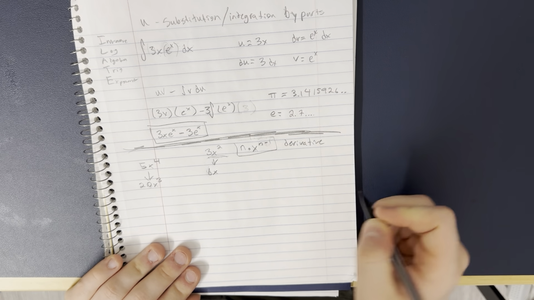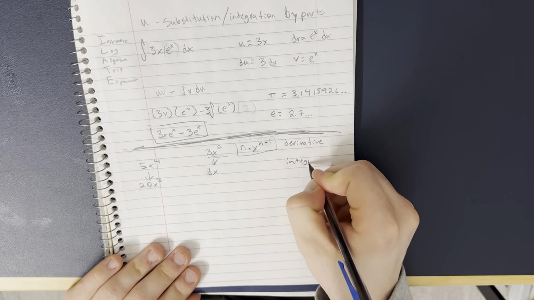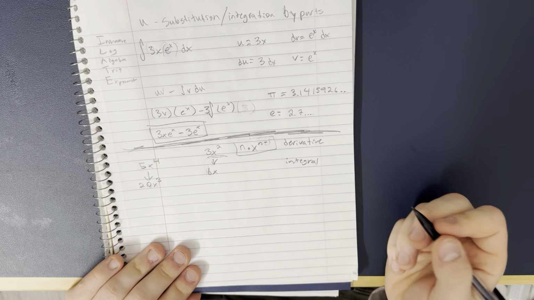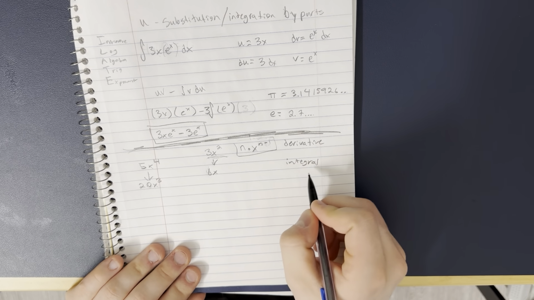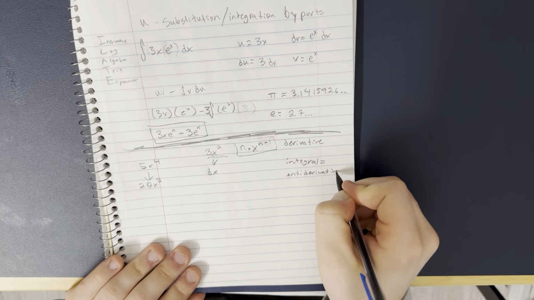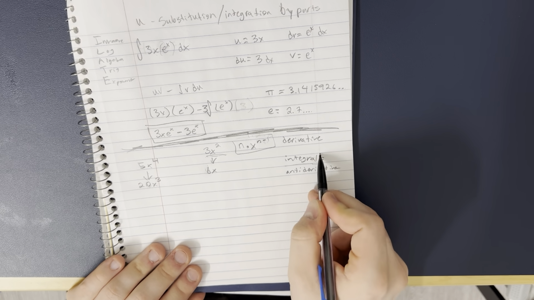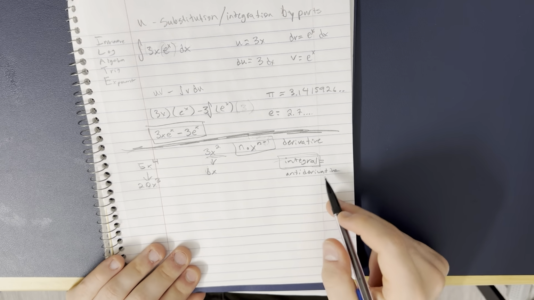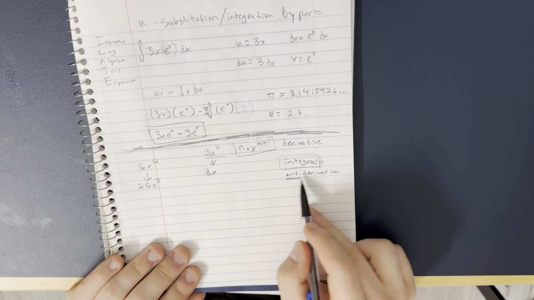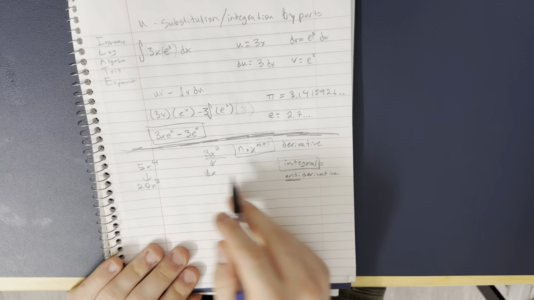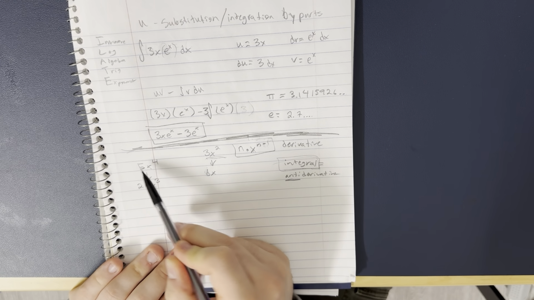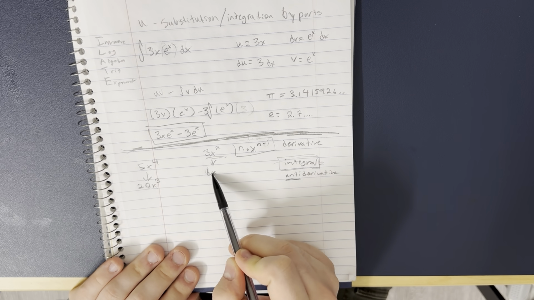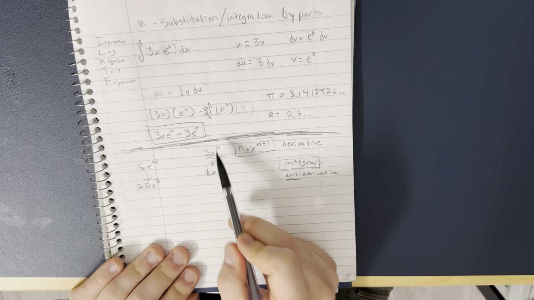Now, that is the derivative. But the integral, which is a fancy way of saying this, is actually just the antiderivative. They use the name interchangeably, and it's in the name. It's just the opposite of the derivative, which in this case just means you're going backwards. So the integral of 20x to the third is 5x to the fourth. And the integral of 6x is just 3x to the second.